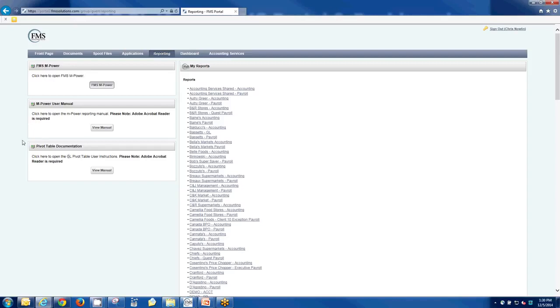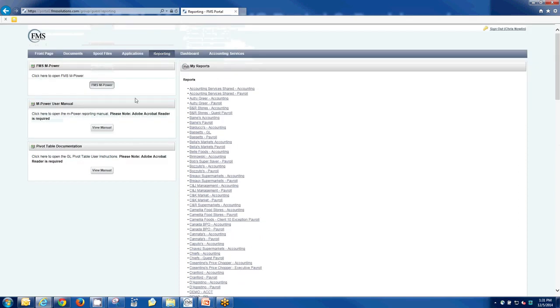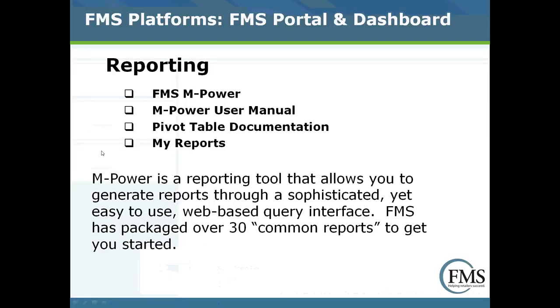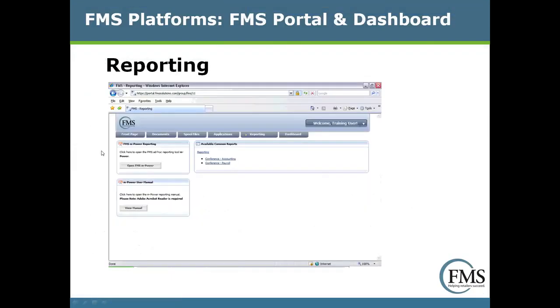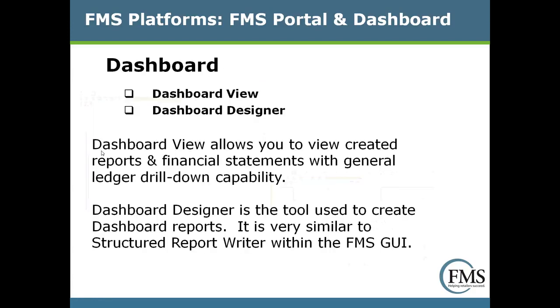And then Empower does allow for pivot table documentation. This is the manual on how to do that in Empower. I typically get the data out of our system and put it in Excel and run pivot tables there, but you do have the option of doing pivot tables in Empower itself. All right, so here's a screenshot of the reporting tab and some of the Empower screens for common reports.